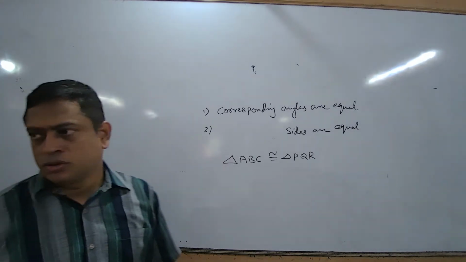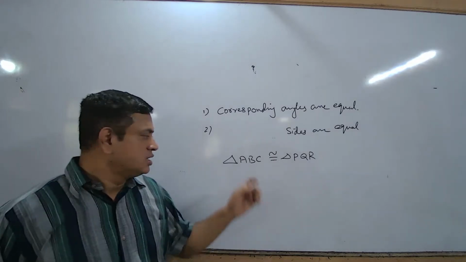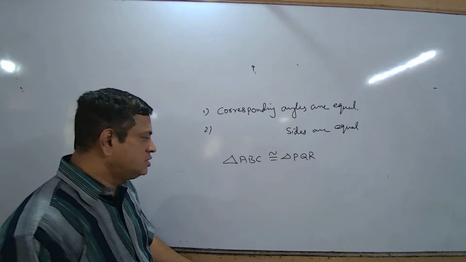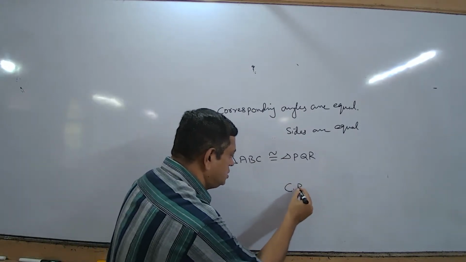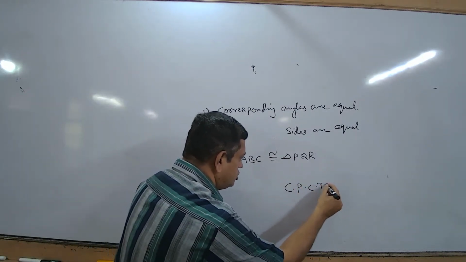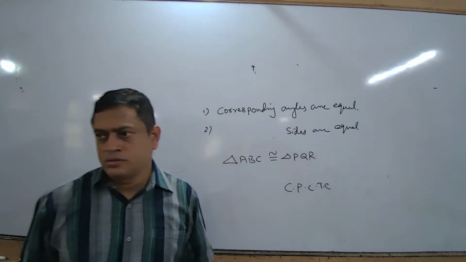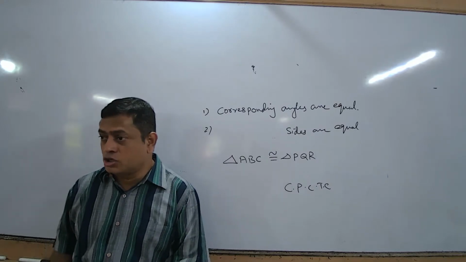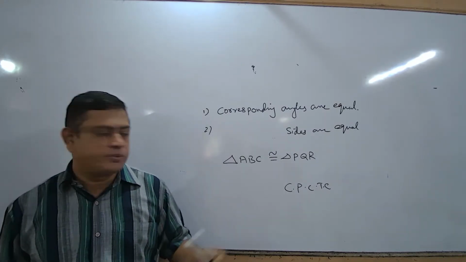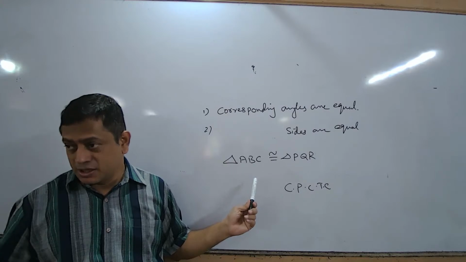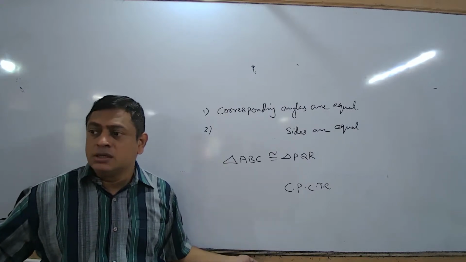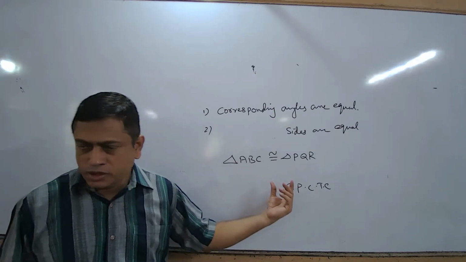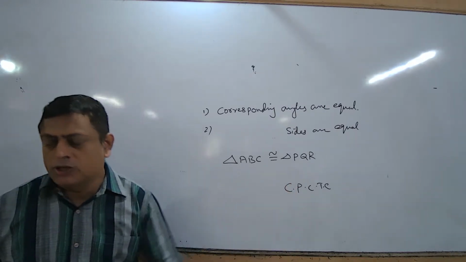Congruent. Now, these are the corresponding parts. Is it angle A is equal to angle Q? No. These are called CPCTC. Have you heard about this one? Corresponding parts of congruent triangles are congruent. So how many CPCTs are here? Six are there: three angles and three pairs of sides. All of you follow this one. No need to write now.